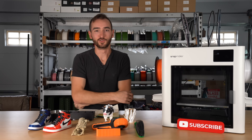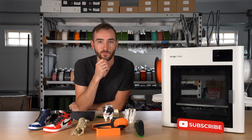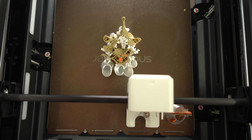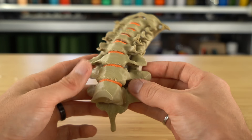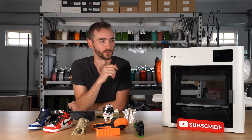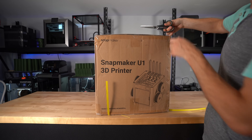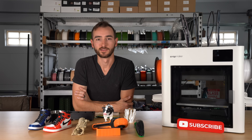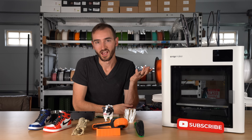Let's say you do decide to keep your pledge or create a new one. You obviously want to do so under the impression that this is a good solid workhorse printer. At face value it's super intriguing — multicolor, multi-material, efficient with very low waste at a reasonable price point. As somebody that's actually tested this firsthand, let me go through some pros and cons and tell you whether I personally would back this machine.